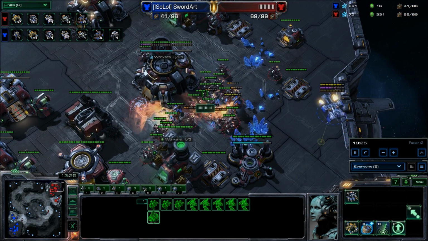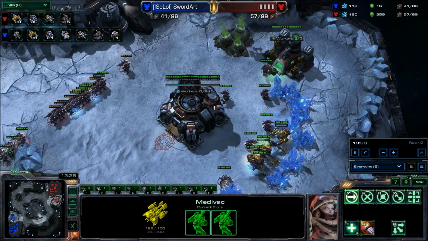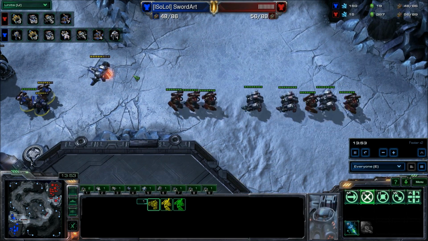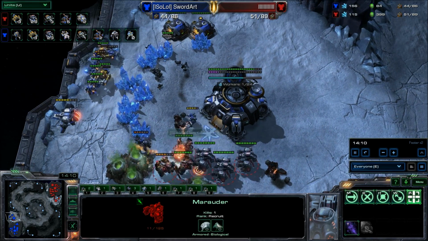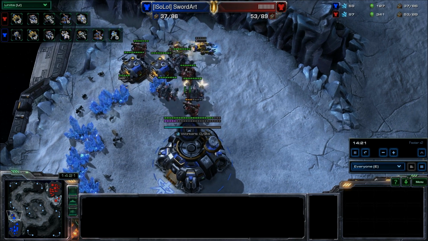So he drops into my mineral line. I just decide, hey, I'm just going to pull all my SCVs away, and well, he's going to try to come in here, but I just make them leave my base, basically saying, you know what, you can't really hold me off. I'm just going to hide my SCVs. I come up with one last follow-up push. I'm going to completely shut down everything he has left, and that's basically all there is to this game.